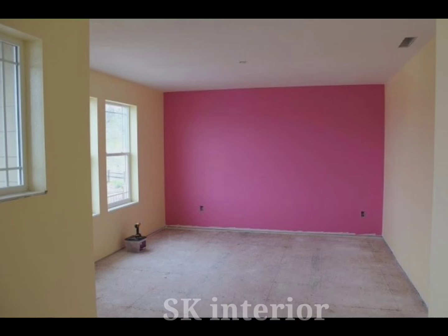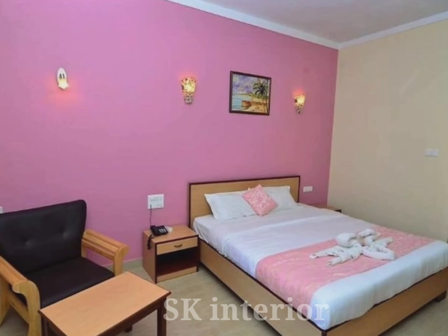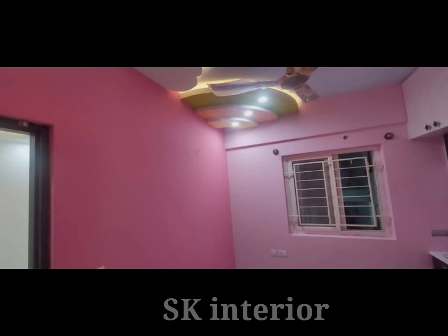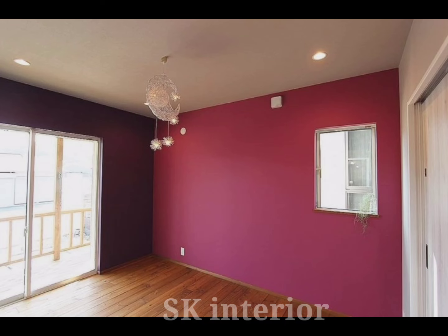Every little detail related to the decor of your home is essential — the right furniture, the right layout, curtains, and the right paint colors. The colors of the house and its walls are the first and foremost thing that someone notices when they look at a house. Red, yellows, oranges, blues, grays — every color represents something and speaks for itself, so choosing the right colors is a very important task you should not neglect.